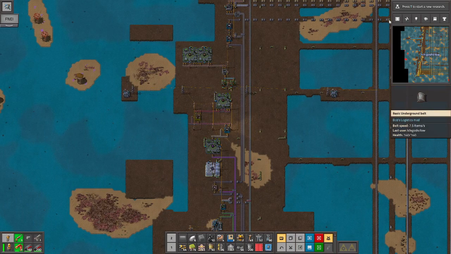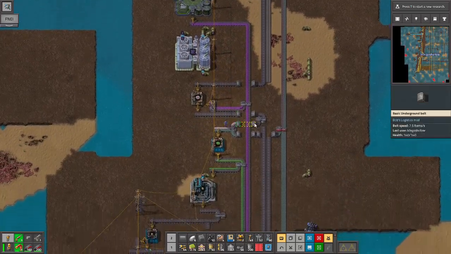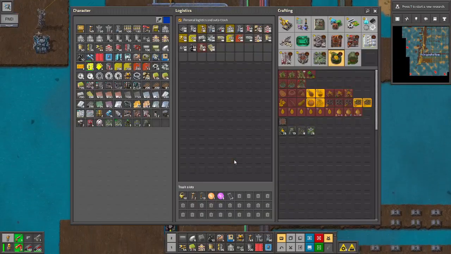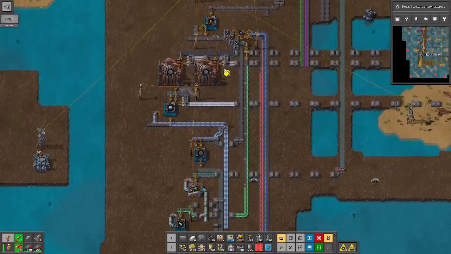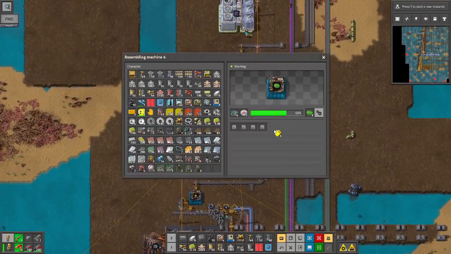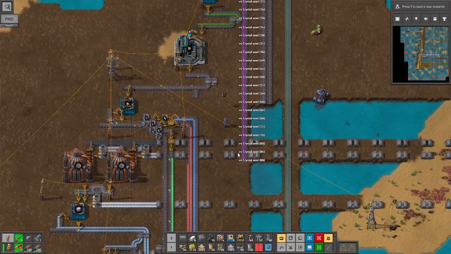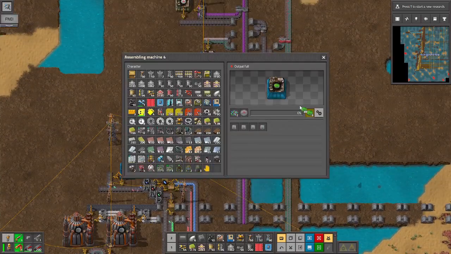It's got a long way to travel. That's the only downside, it's got a long way to travel. Let's not worry about it too much right now. Let's keep trucking. Okay, so we got our circuits. What are we going to be using, like, running nonstop of? This is not going to run nonstop. Same thing with this. I don't mind the belt being there, but let's not waste all these for nothing.